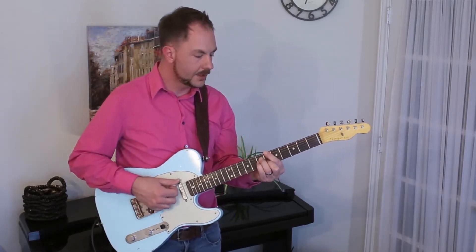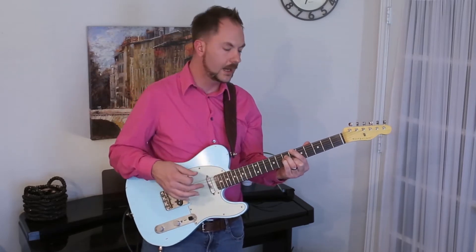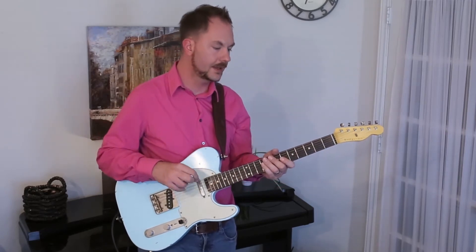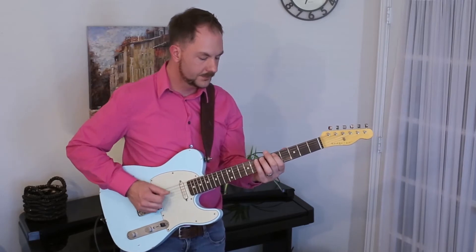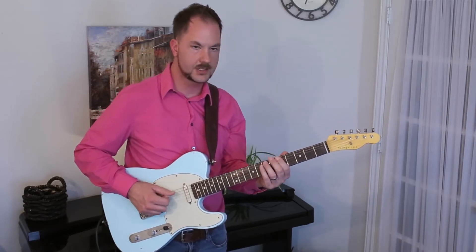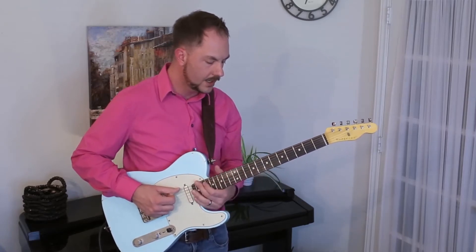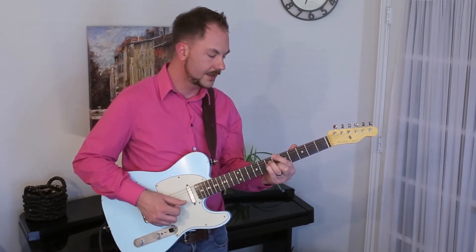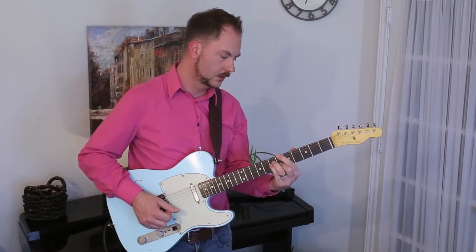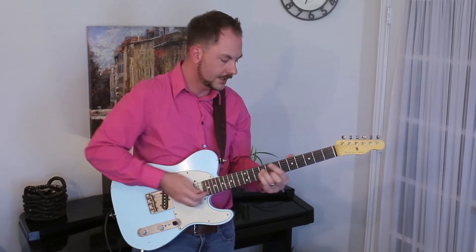I'm going to do something a little different for the B-flat major seventh chord. I'm going to play the augmented scale, except I'm going to skip the flat third. We're going to avoid a bit of tension that way, so the only real tension is with the flat six. The major seventh adds some tension too, but our ears are pretty used to that. We're not going to have so much tension that we have a flat third in there.